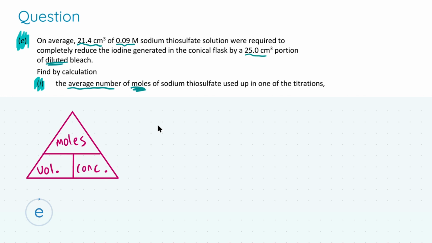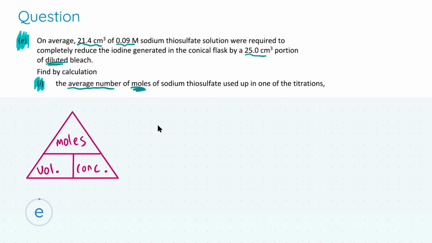This works the same as your DST triangle you might use in junior cert, which is your distance, speed, time triangle. And this is exactly the same. If you want to find your number of moles, you multiply the volume and the concentration. If you want to find the concentration and you know your moles and your volume, then you just divide the number of moles by the volume, and vice versa to find anything you're looking for in the triangle. In the question, we are told a few pieces of information.